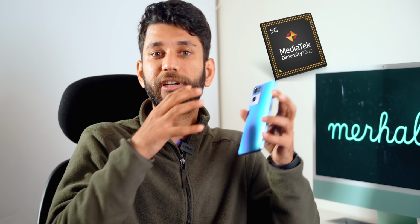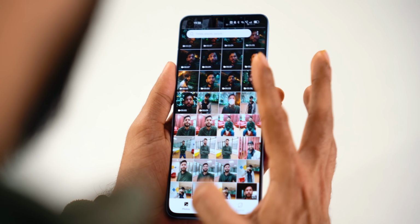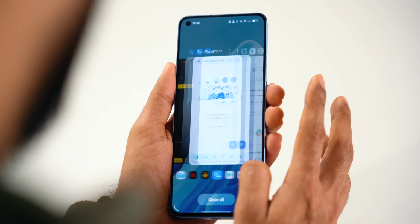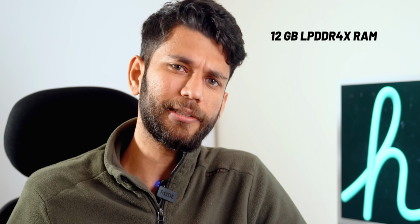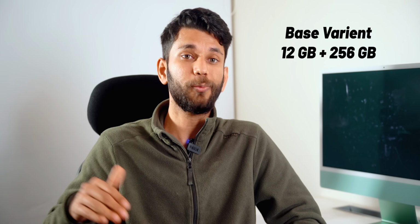Now you get Dimensity 1200 Max. Previous year, you had Dimensity 1200 on OPPO Reno7 Pro. Now, what's the difference between Dimensity 1200 and Dimensity 1200 Max? Well, OPPO has worked closely with MediaTek to bring more cores and performance improvement for the camera processing. So, in day-to-day tasks, it is the same as OPPO Reno7 Pro. It is fast, multitasking is better. One good thing is you get 12GB LPDDR4X RAM and 256GB UFS 3.1 storage. But the good thing is the base variant is 12GB and 256GB, which is nice.